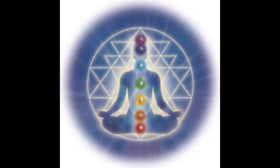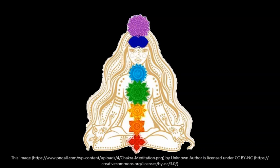Sacral chakra, and hold it, and then breathe out and let it flow out into the spacious awareness and into the world.